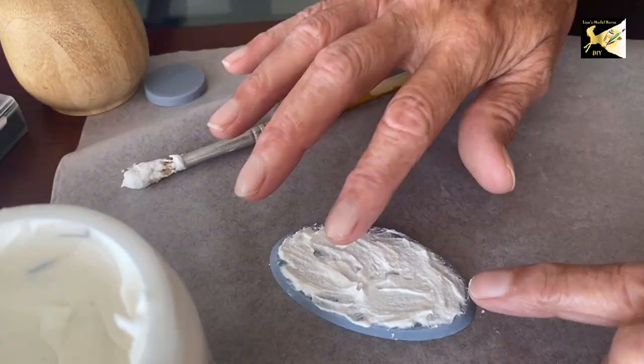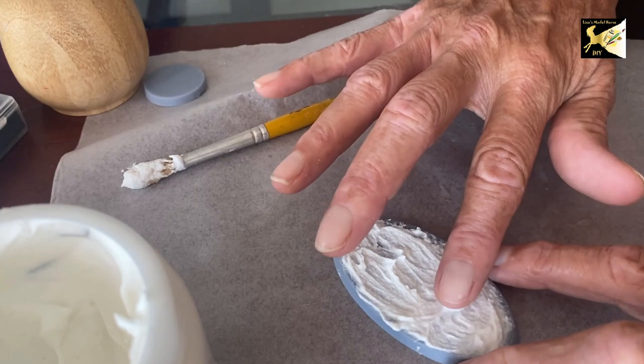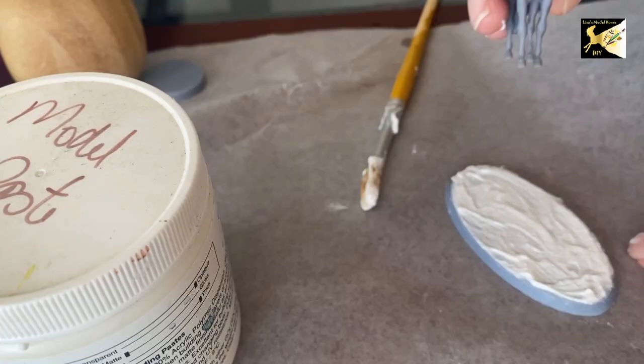Don't want peaks, you can just work it without the brush to reduce the amount of peaks that you're getting and just give it a little bit of rough texture. You can also grab another model and add hoof prints as well.